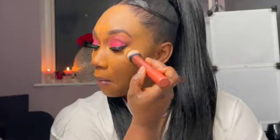If you want to invest in very good makeup brushes, these brushes are the one, right? So far I've fallen in love and I'm stuck with these brushes. As you can see, I don't like using beauty blenders, guys. I'm not really a beauty blender fan, so these brushes do the job for me without even using any beauty blender. So if you want to invest in a very good brush, I think this one is perfect for your makeup application.